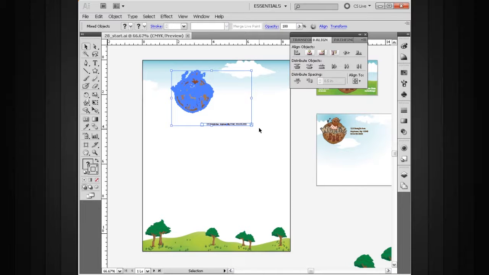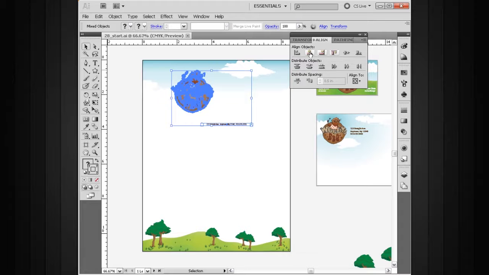And let's talk for a moment about aligning to a selection instead of aligning to an artboard. So I'm going to go ahead and select Align to Selection right here. Now what this option is going to do is it's going to look only at the two objects we have selected here. And if we want to align these to the horizontal center, it's going to figure out where the average center is, and it's going to align both of these objects to that point.